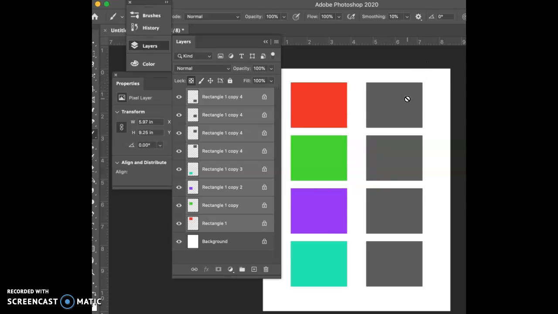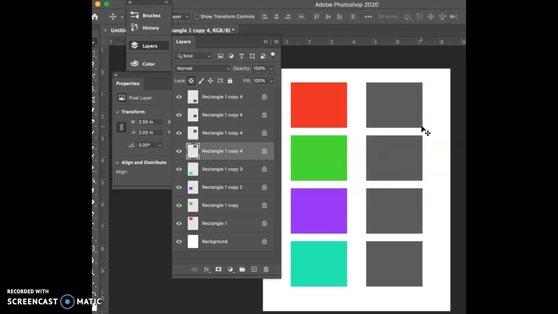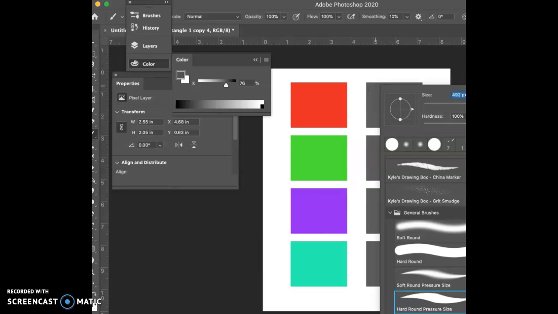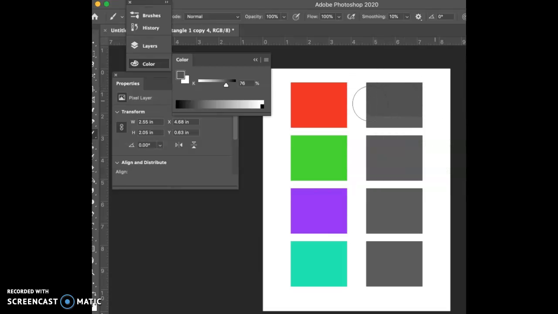So we'll come back over, okay, and we will select just the one layer. And now we can take our color slider, get to that gray value that we think we want. Take a really big brush because we're basically filling in the entire thing. That's probably a little bit too dark, but red is a much darker color than we normally would see it as. We just see it as a little lighter than it is because it is so saturated. So I want to make sure I get that dark enough. Let's leave it there.